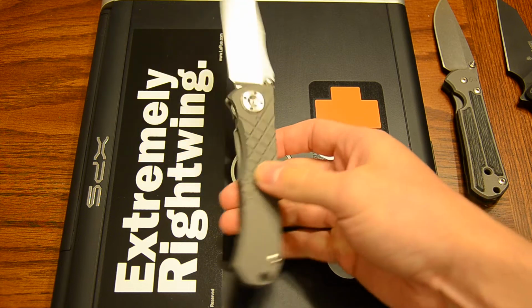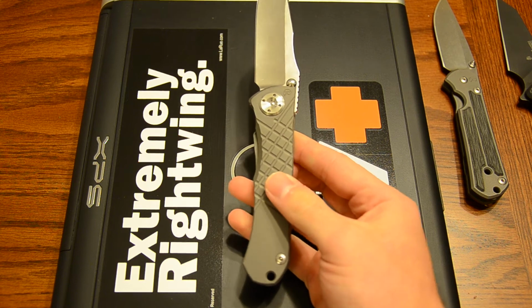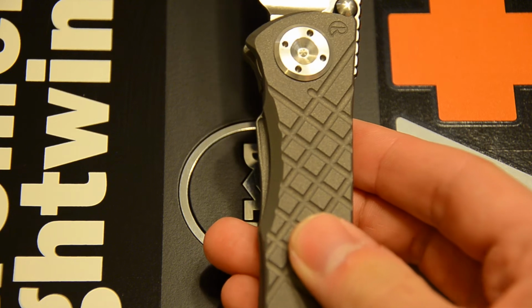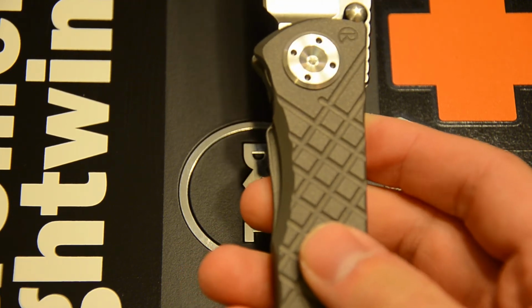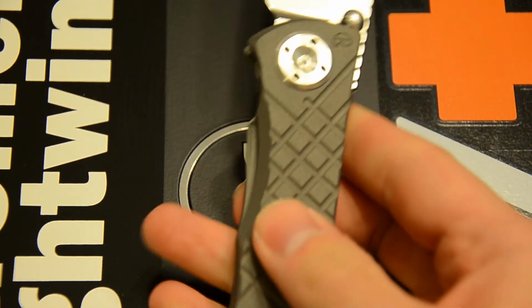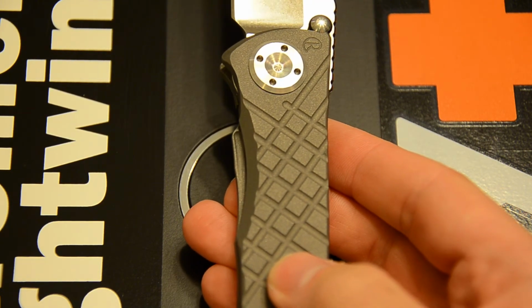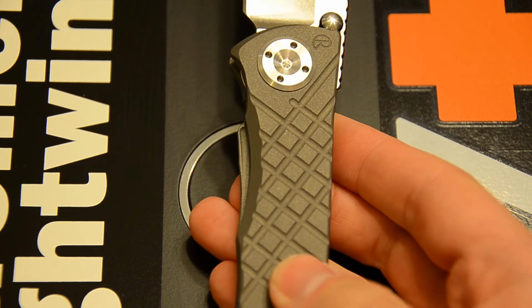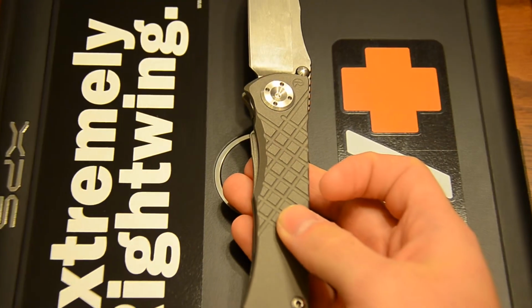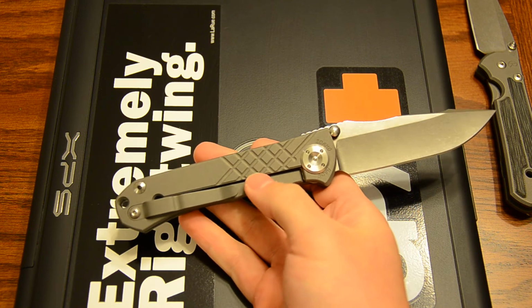I think the newer Sebenzas, the newer Umnumzaans are the only ones that come with this little lock bar lip right here, and it serves its purpose. I don't think it gets in the way at all. And it does really help get your thumb in there to unlock it. I can imagine that if it wasn't there, it could be difficult. I don't think it would necessarily be difficult for me, but I could see how some people would not like it unless it had that lip there. So that's one of their quality improvements.